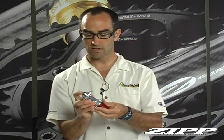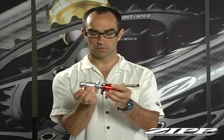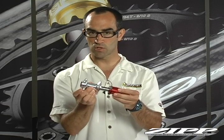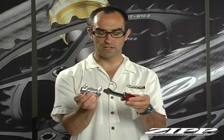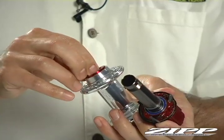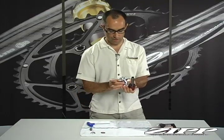At this point the entire axle and free hub body will remove and come loose. You have a couple of small parts, so be careful when taking this apart that you don't lose anything. On the non-drive side you have the red seal or shield — take that off and set it to the side.